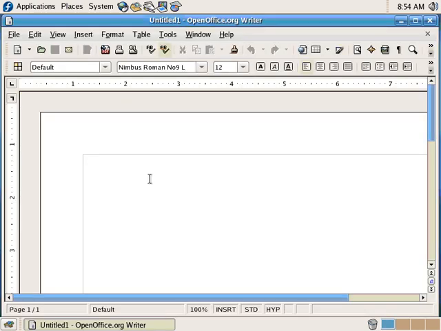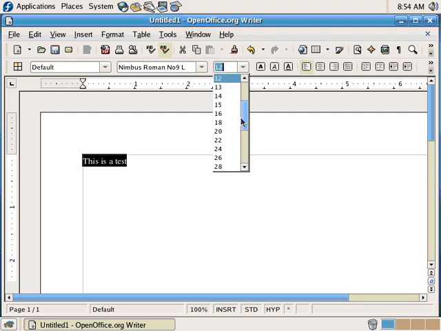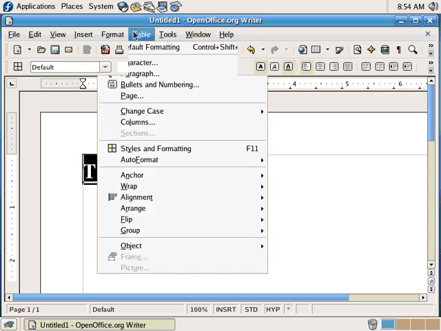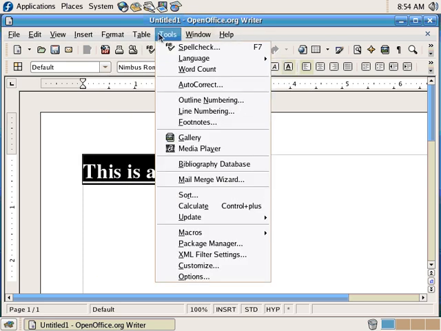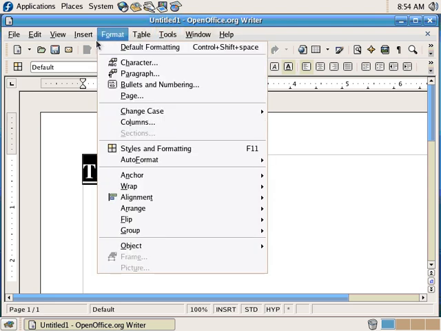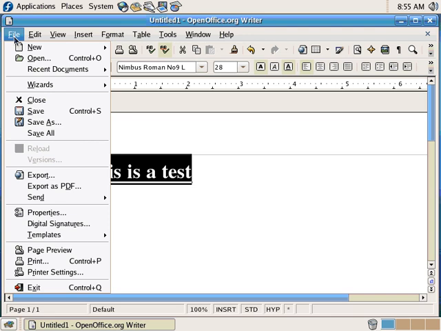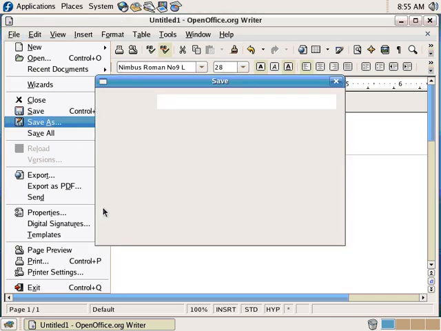So here's the OpenOffice Writer. Notice it looks very much like Microsoft Word. You know, fully functioning, all sorts of fonts and bold, underline, tables, spell checker, pictures, insert hyperlinks, save as, export to PDF.